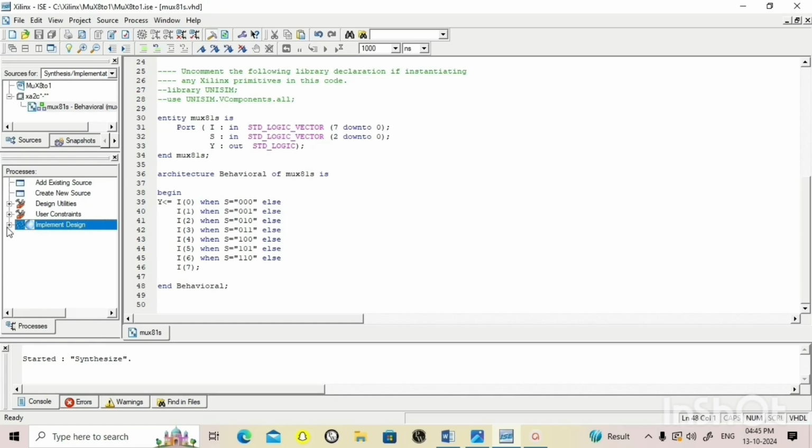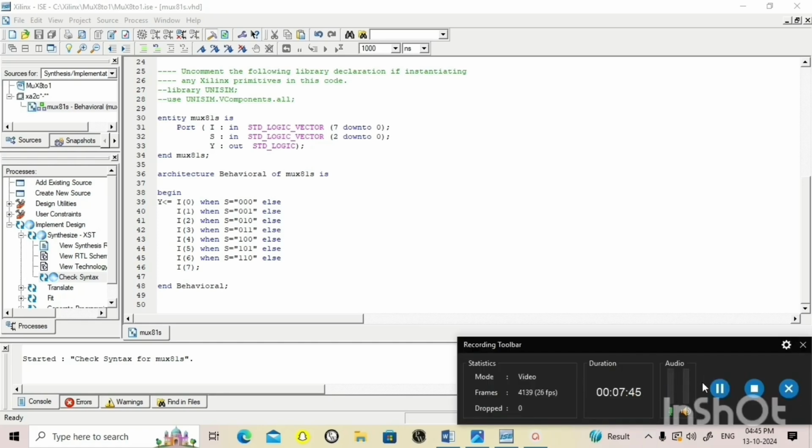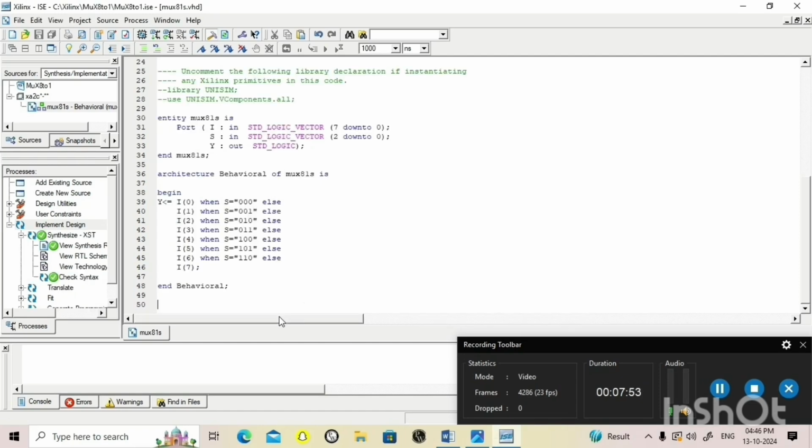It will take a little time for executing this code. So the syntax is correct and it is a verified code.